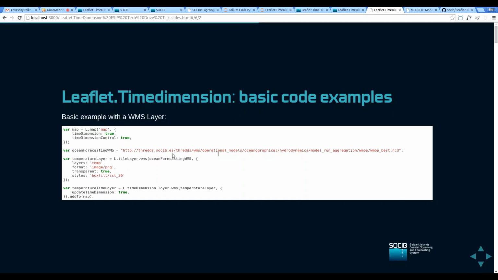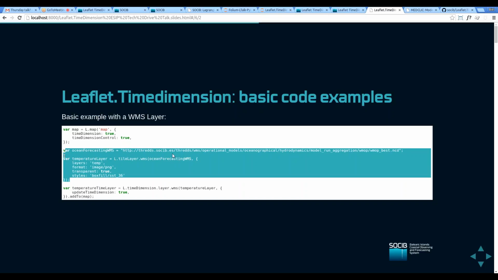In this case, it is a layer from our threads. It's a temperature layer, and here we don't have anything particular.